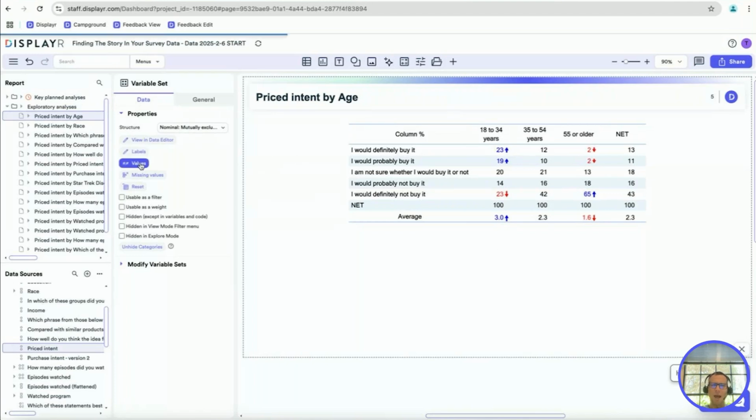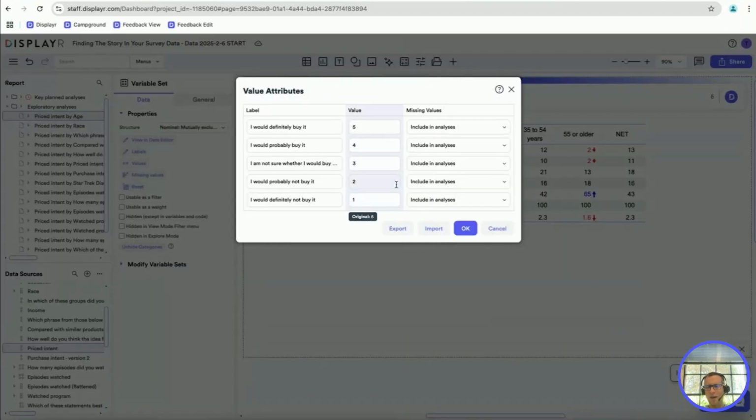But if you think about it, these numbers are kind of arbitrary, aren't they? Why would we use 5 through 1? What can we say? If somebody says they're definitely buy it, let's assume that they're telling us the truth and they know their intention. That means they're definitely going to buy it. It's 100% chance. Probably buy it. I'm going to call that 75%. Not sure. Let's say 20%. Probably not buy it. I'm going to say 0 for these.